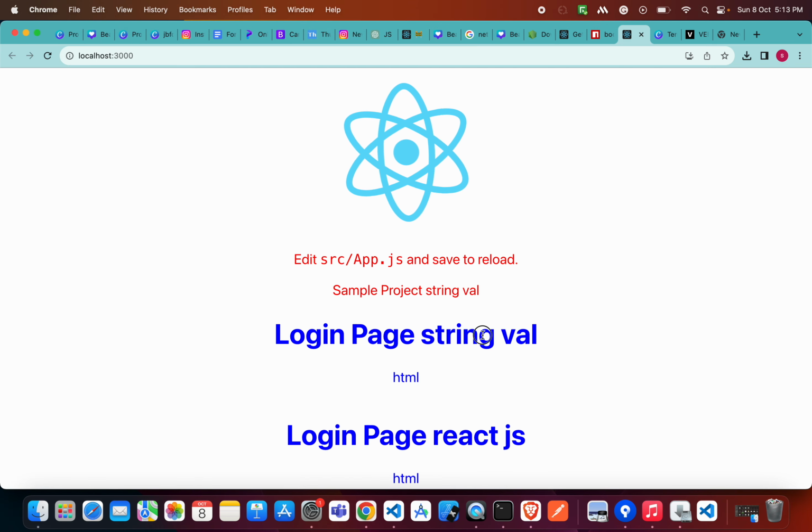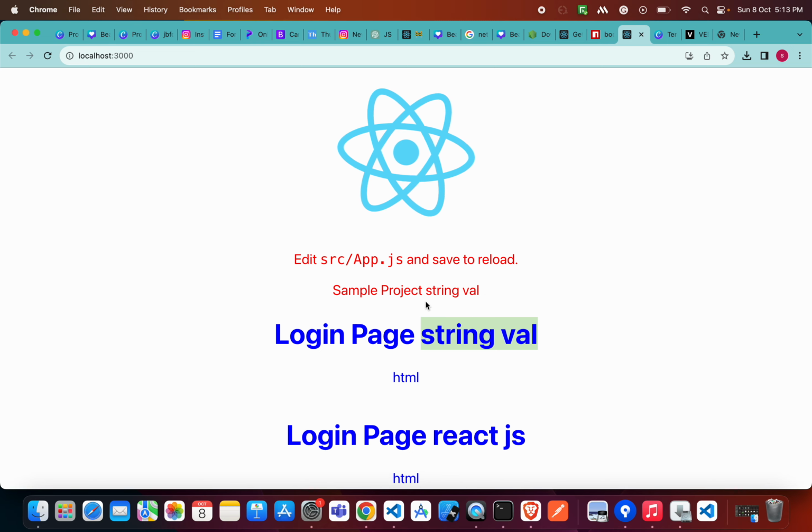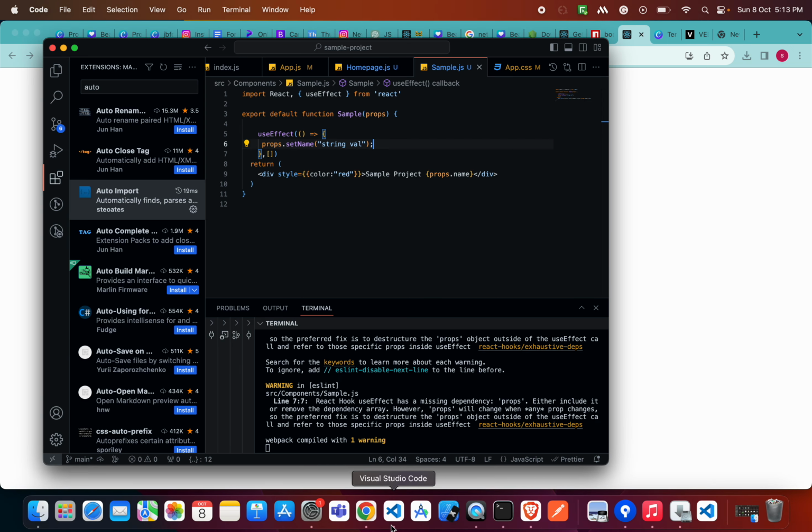You can see here it is changed to the string value. In useEffect, this is called dependencies. Here you are passing empty dependencies, that means an empty array. On the first call it should render only one time. If you need to render it again and again, you can pass that state, and with the help of that state it will render again and again. So this hooks concept and all we will see in the further videos.